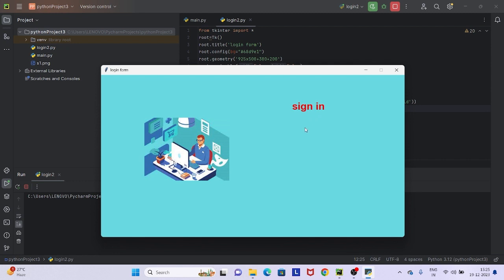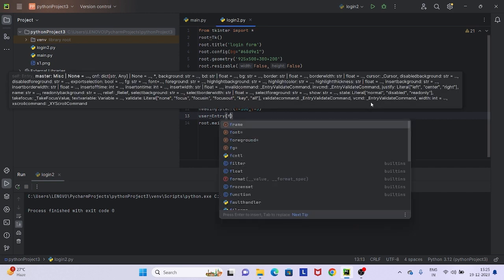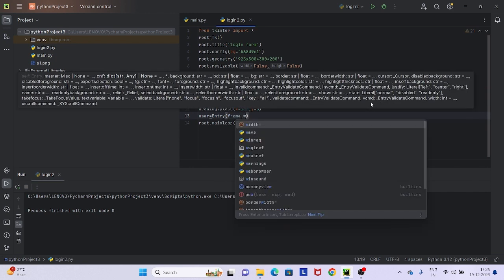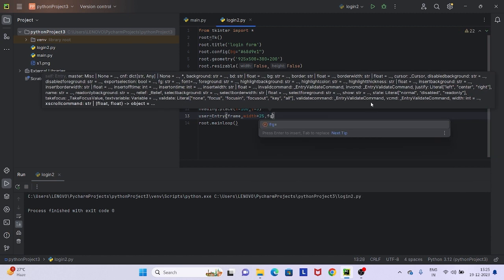Now we need to create username and password. For that, I'm taking a variable with the name user. In this user, I'll make it an entry, directly going with the entry box itself. Entry, I want to place it in the frame, width I want to set 25, and foreground color, meaning the text color, should be black. And next, border.